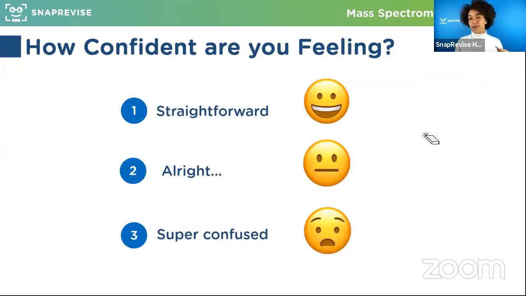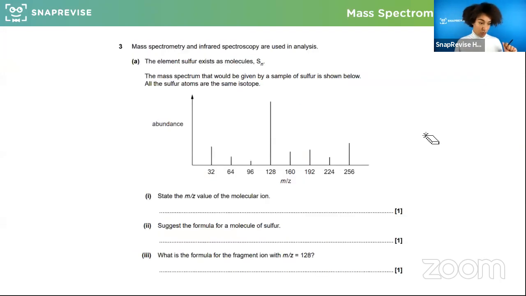Okay, so I already asked you how you were feeling, so we're going to skip this bit and move on to the exam question. The first one should be relatively simple. We want to know what the molecular ion is. Remember the molecular ion is your M+ peak. Will they make you draw one? No, probably not. Drawing one's not that useful. So do people just want to put in which one is the molecular ion peak?